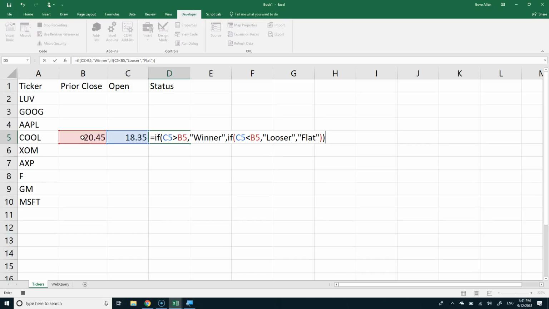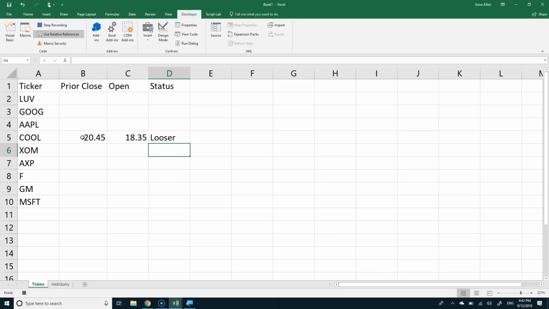Whew. I'm assuming you guys are somewhat comfortable with at least the if function and nesting the if function. If you're not comfortable with that, just type exactly what I have up there. It'll be okay. And if you're not quite following, go to the recording because we only got a few minutes. I'll hit enter to put that in. And this comes up as a loser. That's right, lost a couple of dollars overnight.